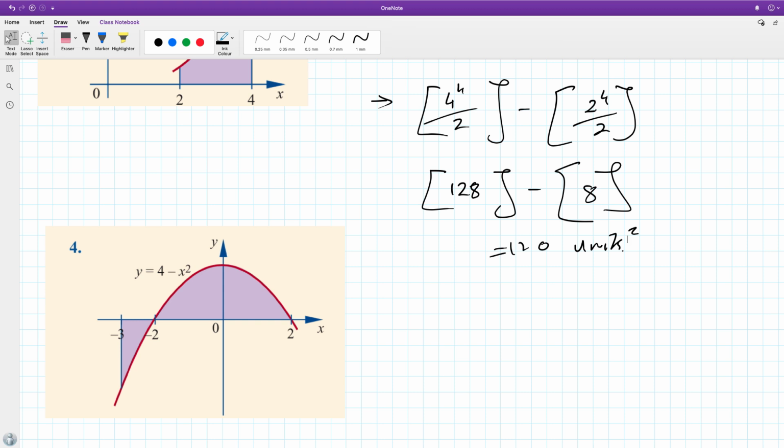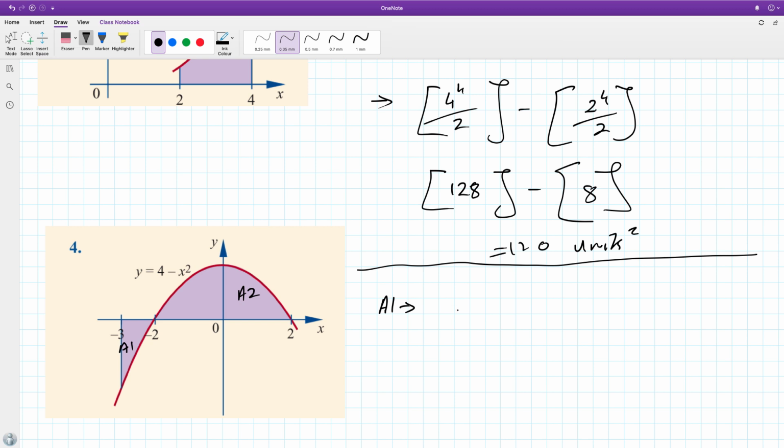We'll take them away from each other now. So, for example, am I going to do it all together? No, I'm going to worry about A1 and A2. That's the first thing you do anyway, is label A1 and A2. The reason you label A1 and A2 is you have to let the person who's correcting it know what you're doing. It's all about letting the person who's correcting it make the job as easy as possible for them. Don't forget they have 100 and something, they could have up to 200 and something scripts in front of them. Make their job as easy as possible and they'll like you and you get extra marks. Simple as that. So, we're splitting it into two, A1 and A2.